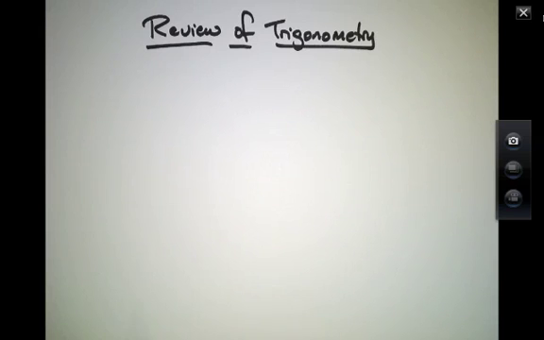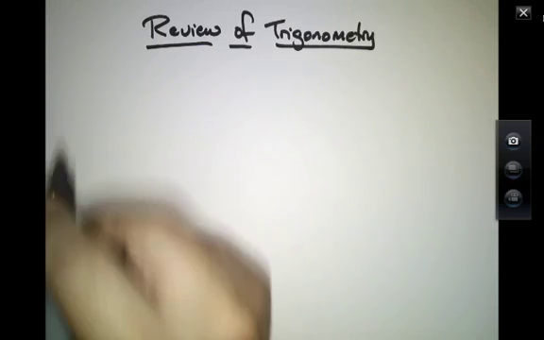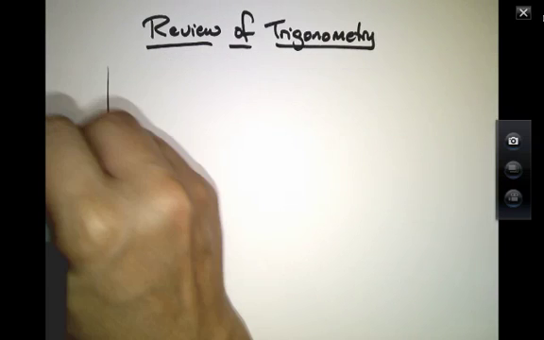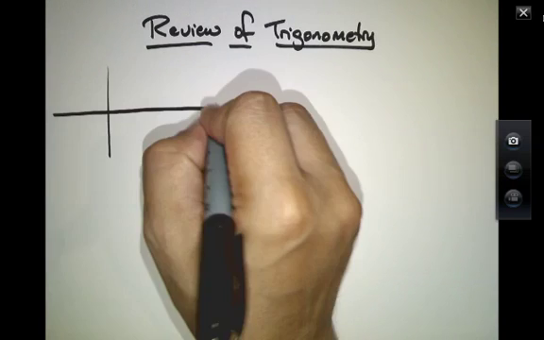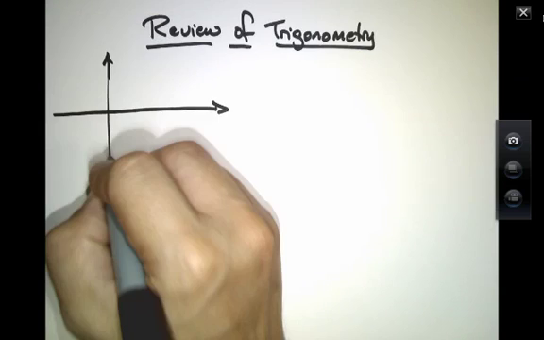Another important skill for us to have a good connection with in doing a physics class is trigonometry. There's not a lot that I want to review about this, but I do want to get some important facts out of the table. Many of us learned basic trigonometry by looking at the circle.